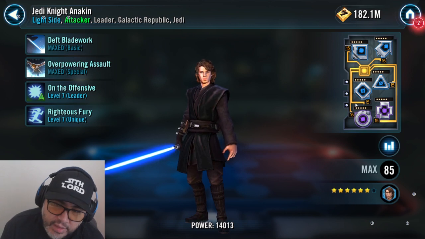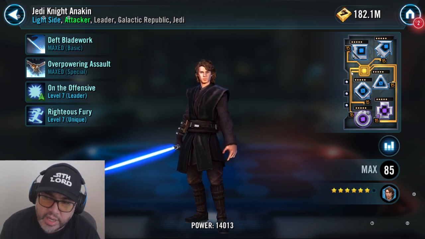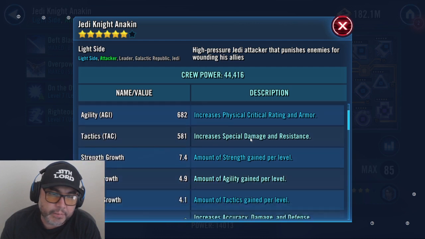When you go to Qui-Gon Jinn, make sure you use 4 offense. Don't go to speed. He doesn't hit as hard. Good job with the 4 offense there.